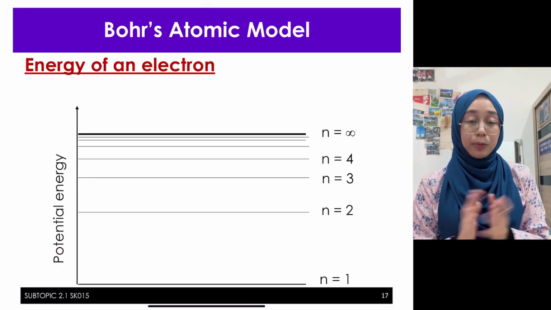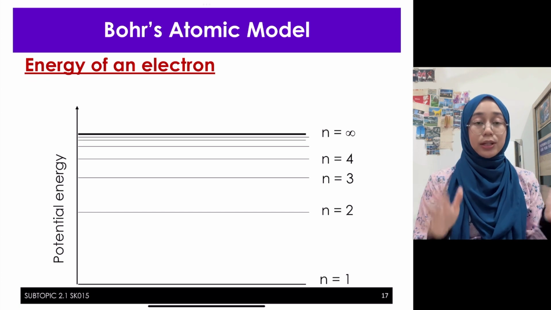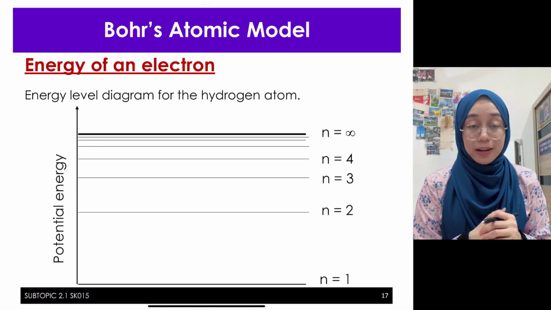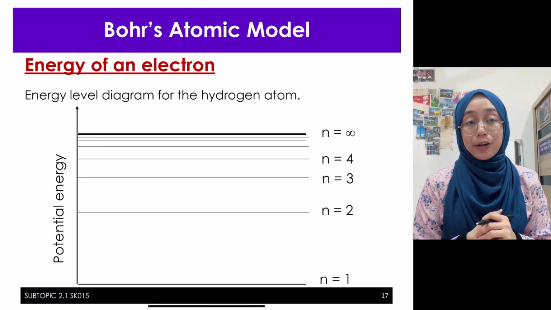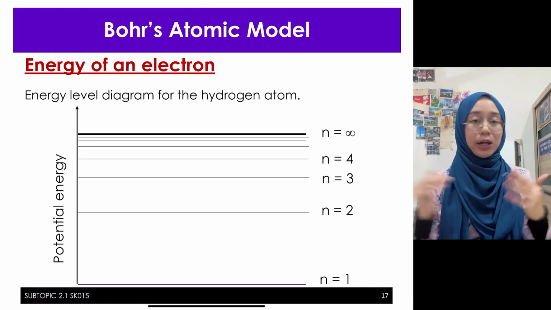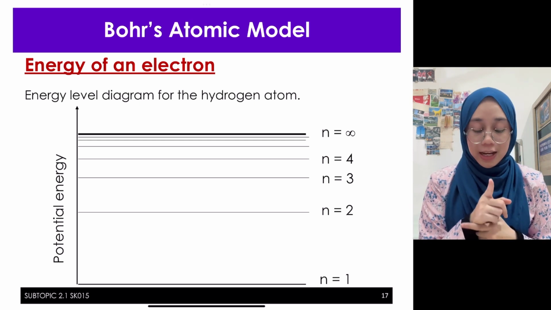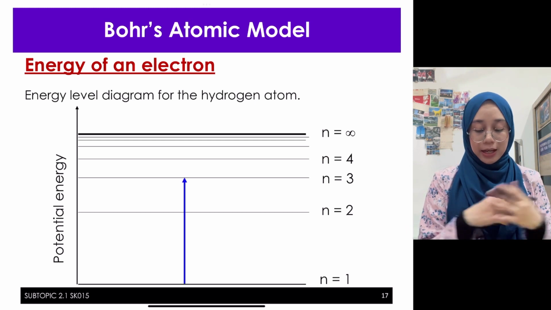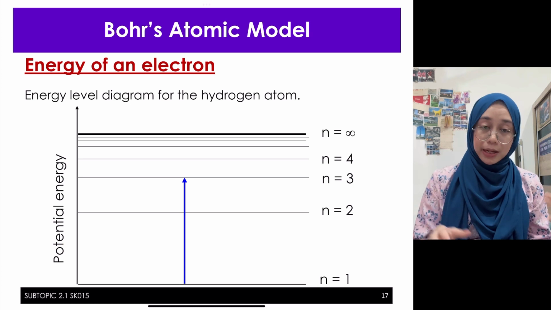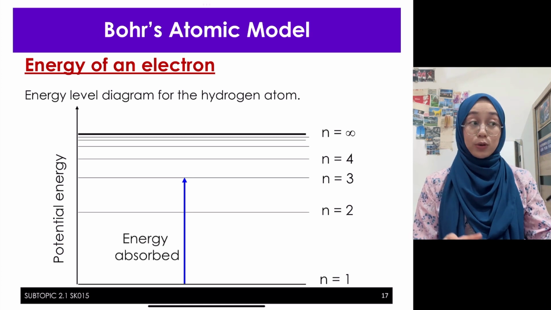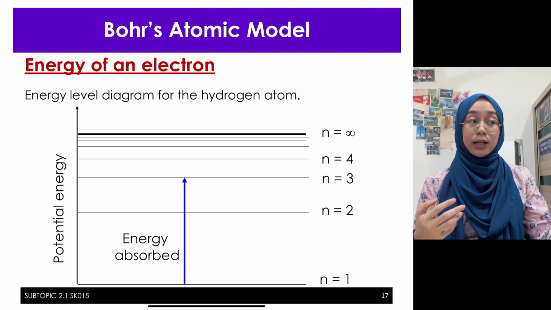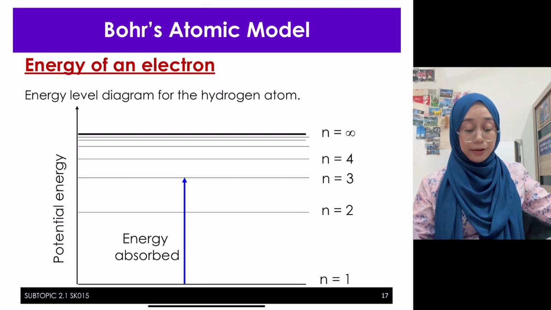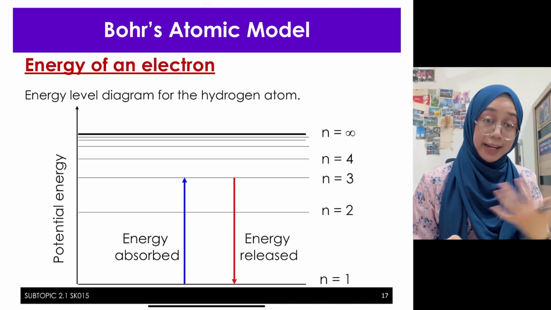Okay, so yang ni pula kelas, apa benda diagram kat sini. So this diagram here is what we call as energy level diagram. Energy level diagram specifically yang ni adalah untuk hydrogen atom. So hydrogen atom ada satu je kan elektron dia. So usually dia akan berada dekat lowest energy dia, which is n equals to 1. Bila dia absorb energy, boleh jadi dia naik pergi kepada n equals to 3. Tapi once dia berada dekat atas, dia very unstable, so somehow dia start release energy, so dia jatuh bawah balik. So ini energy released.